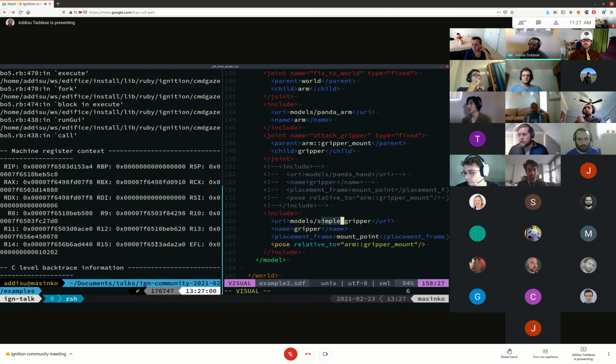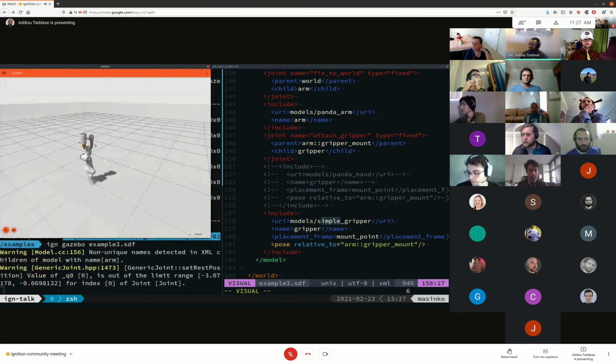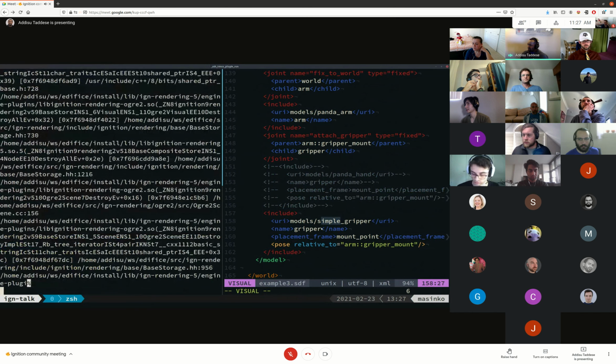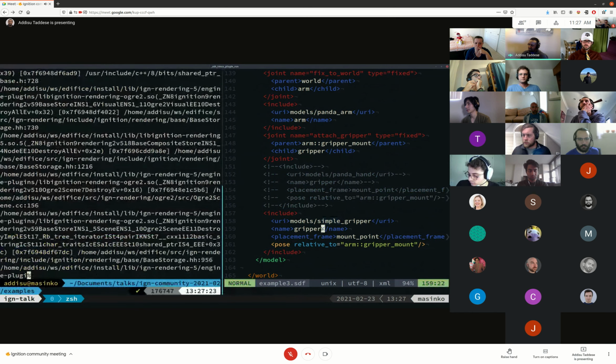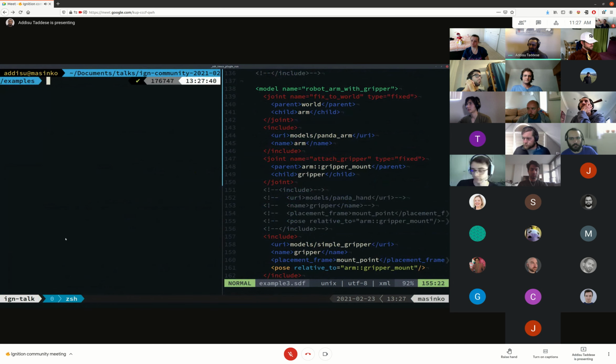I just said I'm going to use a new gripper, and just like that, it all just works because in both grippers I have the mount point defined, and in the arm I have the gripper mount point defined. And as you can see, there are no numbers here because they're all defined inside the model, and it's just easy to create joints with them.